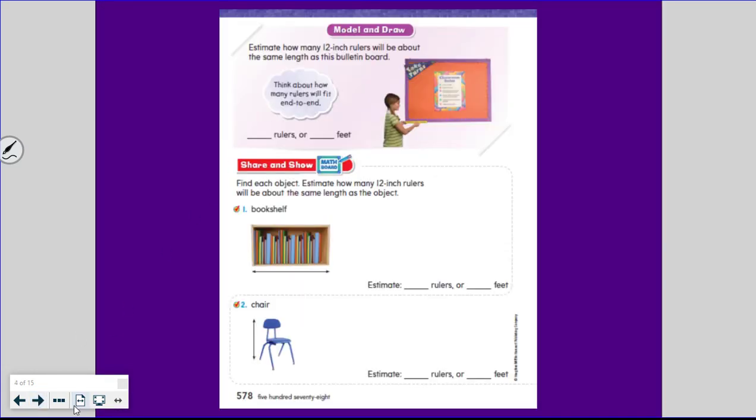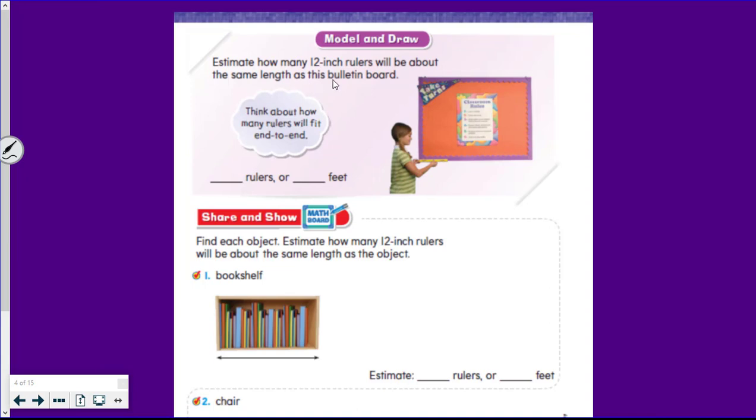So the model and draw says estimate how many 12-inch rulers will be about the same length as this bulletin board. If we look at this bulletin board, we can see that the girl's holding one 12-inch ruler against the edge of the bulletin board, and we have to think about how many rulers will fit end to end. So if that's one 12-inch ruler right here, that's one hop.